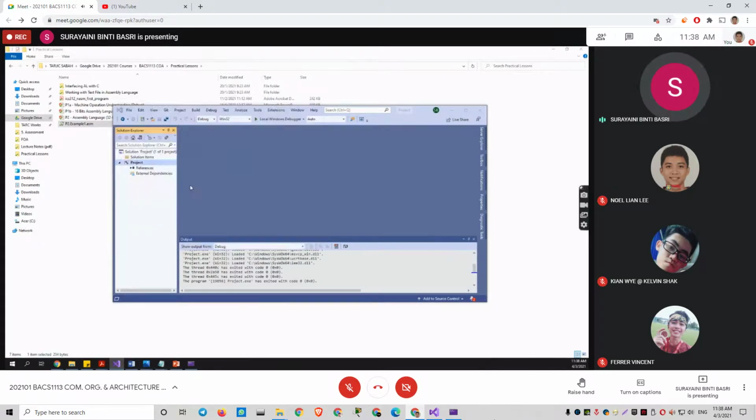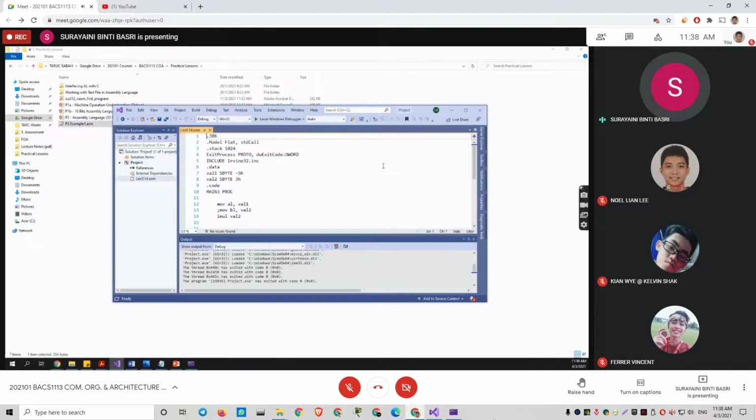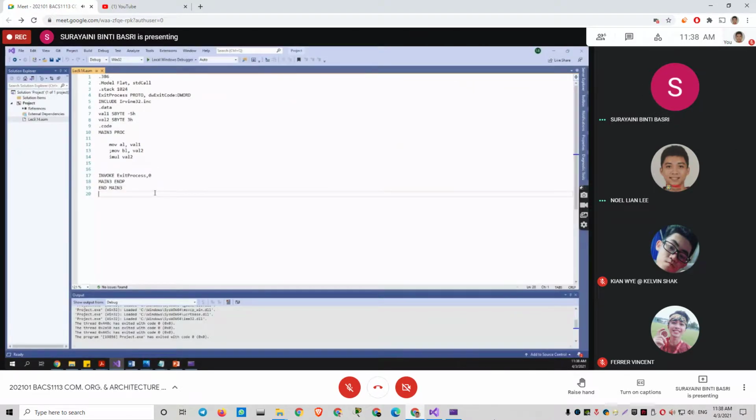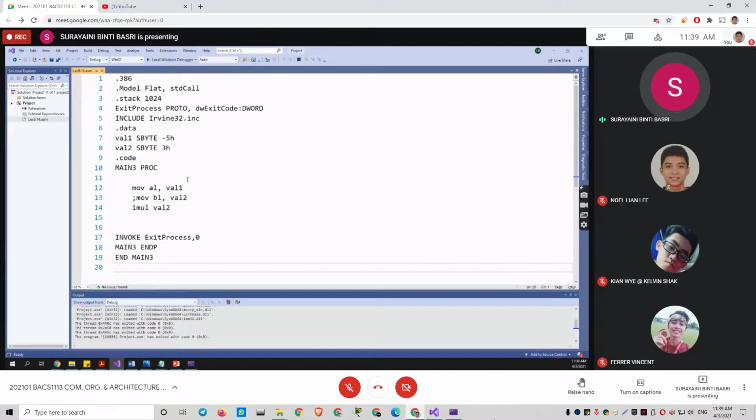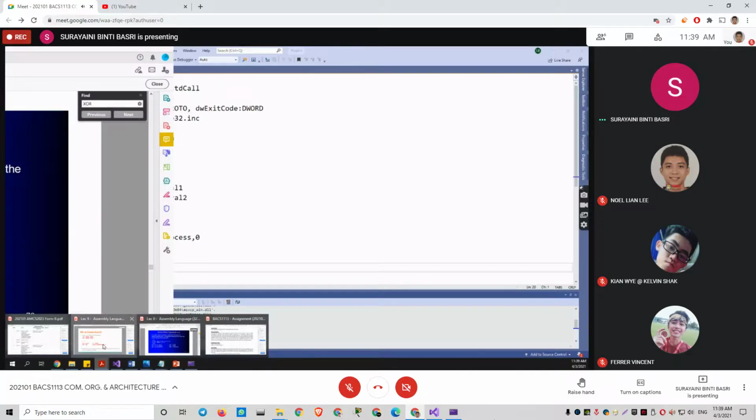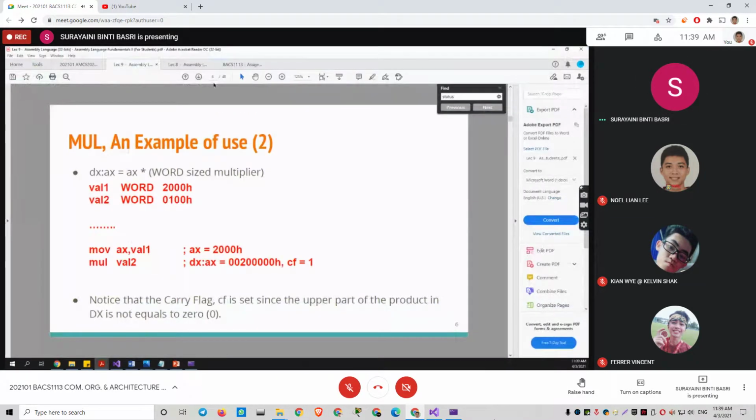Page 9 for page 14. Okay, so can you guys see my screen? Yeah. Okay, I will make it bigger. So the question is on page 14.